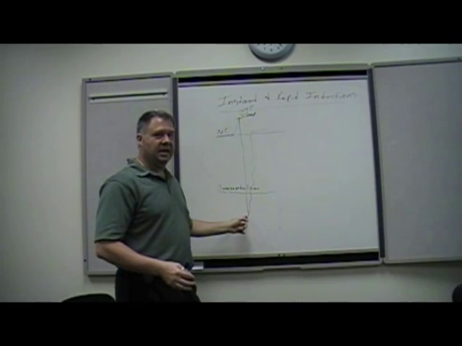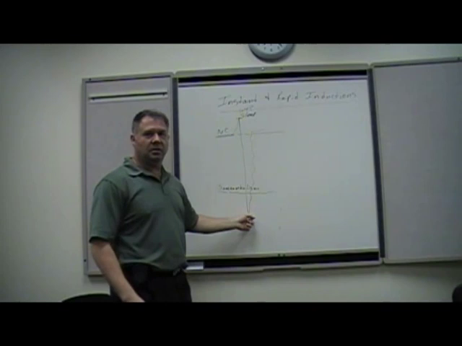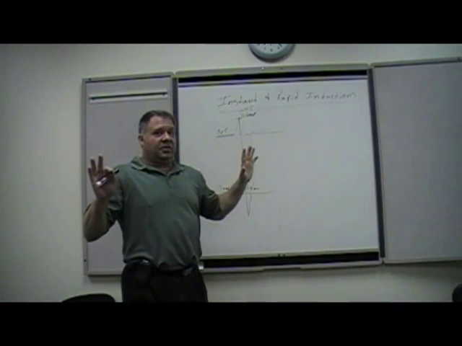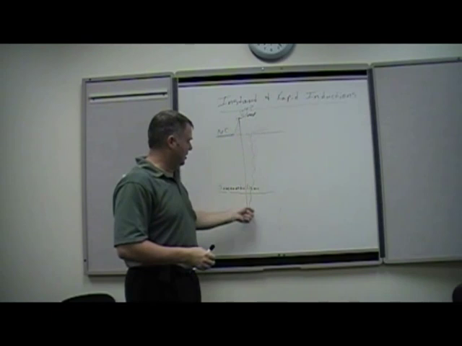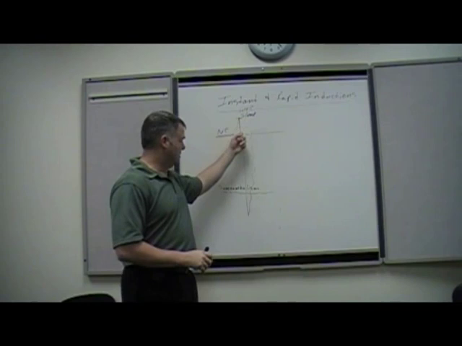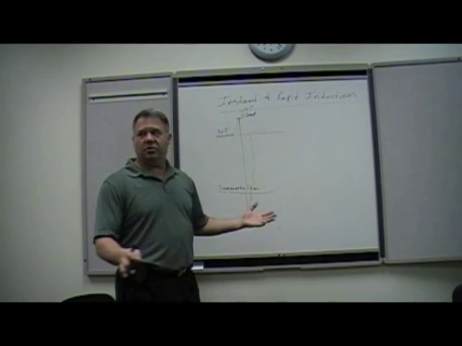And so if we had to give too much conscious thought about how to deal with danger, we'd be dead before we could deal with it. So the amygdala triggers this response so that the subconscious mind takes over. And that's all this is, is the amygdala saying, conscious mind, we don't need you right now. I want to talk to the big gun, which is the subconscious mind. And so that's why you drop down into here. Because what we've told it is, the amygdala is like, there's danger, what do I do? It's totally open to suggestion. We say, okay, sleep, which goes into the subconscious mind. And as long as it's not violating a core belief or putting the person in danger or something like that, the subconscious mind will take that suggestion and drop them into a deep state.